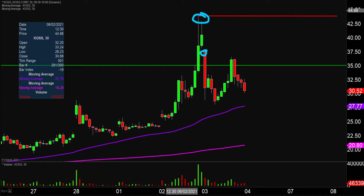But from the overarching standpoint, yeah, there was a bigger pullback, but the price is still nicely up above that upward sloping 50-period moving average, and that's a key level. Even if you have a basic, surface-deep understanding of charts, that is one of those levels that I'm sure you've heard of, and you know that when the price is up above it, then from an overarching standpoint, that does still imply that the trend is bullish.